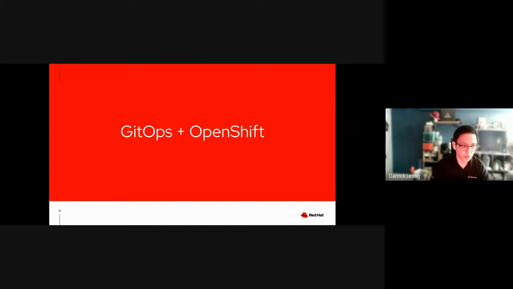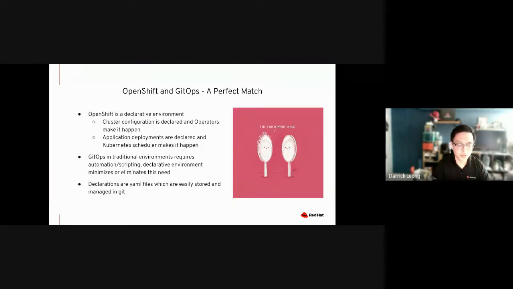So let's talk about GitOps and OpenShift. With OpenShift, you can manage it as a declarative environment. When you have machine configs doing cluster machine configurations, they ensure that the state of the cluster is always at that current state. There's no other state. If you were to change any configurations, the cluster will go back to its original state. So GitOps and OpenShift are a perfect match, and they complement each other in utilizing the GitOps concept in OpenShift itself.